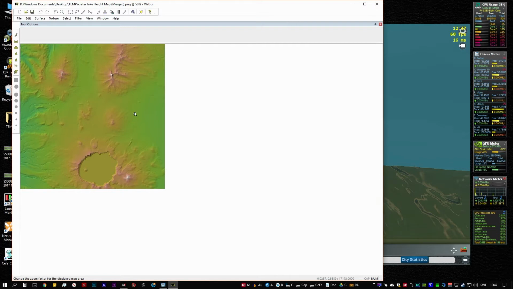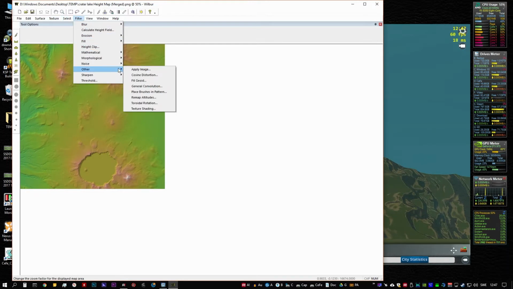So one of the things you can see here, the green areas are the lower areas and the white areas are the highest areas, and so on, so you can guess the rest. So what you kind of want to do here is decide what direction do I want to go with. We don't have any sea here at all, we don't have any blue or anything, so we can actually mess about with the map in different ways. One option you can mess about with is to go to the filter menu, and you have something called remap altitude.